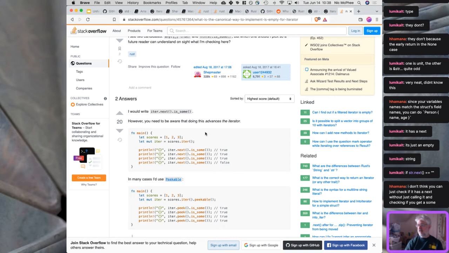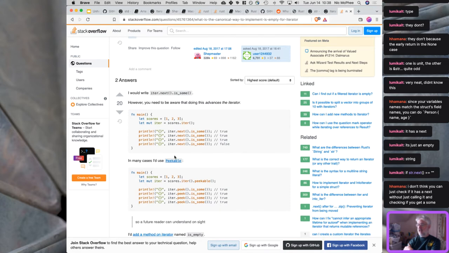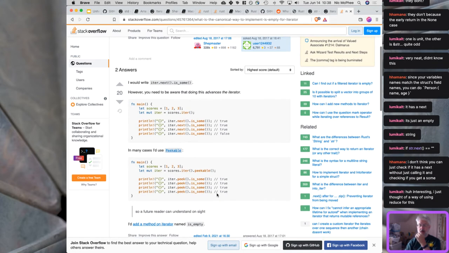But that does advance the iterator. But in this case, that's going to be okay because we don't care what that thing is. If we did care, then we could get into peekable. Oh, a way of using reduce for this. Oh, that's interesting.